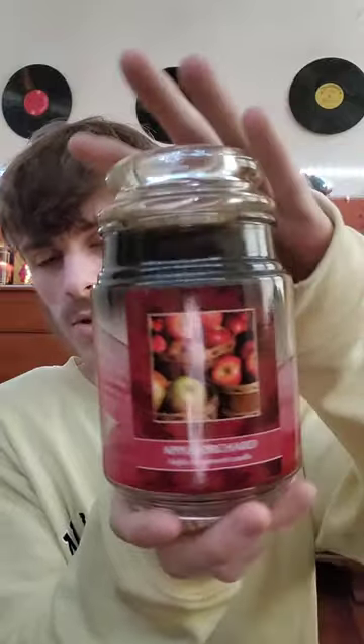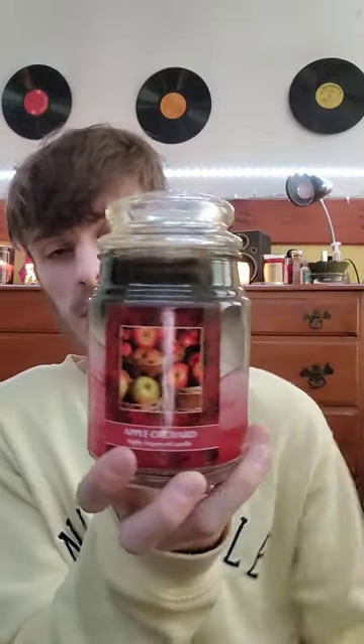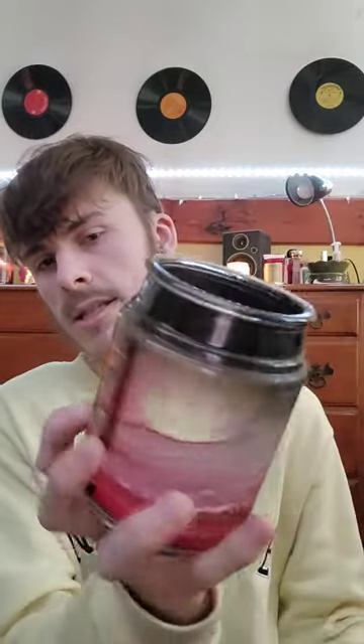This is an old candle from Big Lots for five dollars — Apple Accord. It was just in my collection and I wanted to burn through it. Same sort of situation as the Yankee Candle — some sooty mess, though it did burn okay inside. I liked the label and the light it gave off, but it did not give off any fragrance at all.